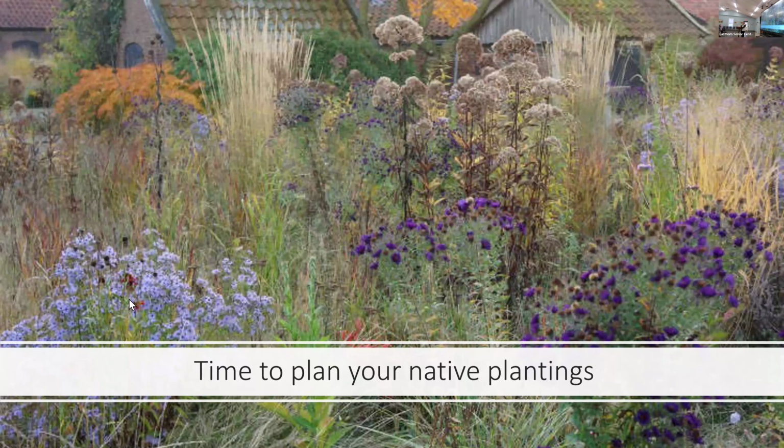So you may have heard of Piet Oudolf, the Dutch landscape designer who did the High Line in New York. Has anyone here been to the High Line? Yeah, yeah. His whole thing is working with native plants. And he points out that flowers fade. So he chooses plants more for their shape and texture than for their blooms. So he thinks about stripped bare stalks, stems, and seed pods, and they become your architectural elements in the garden.